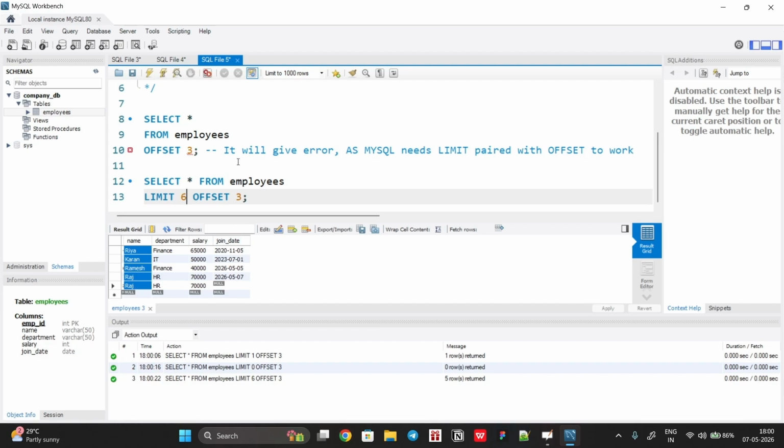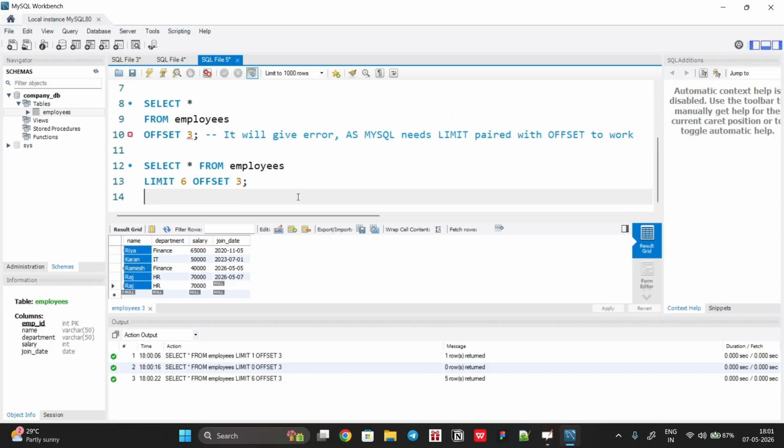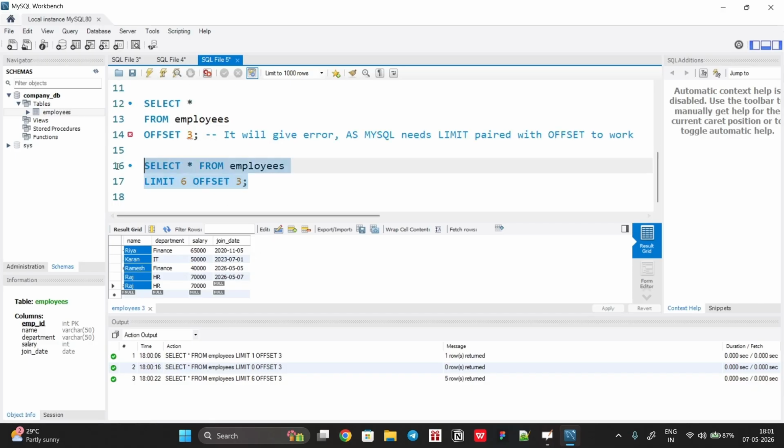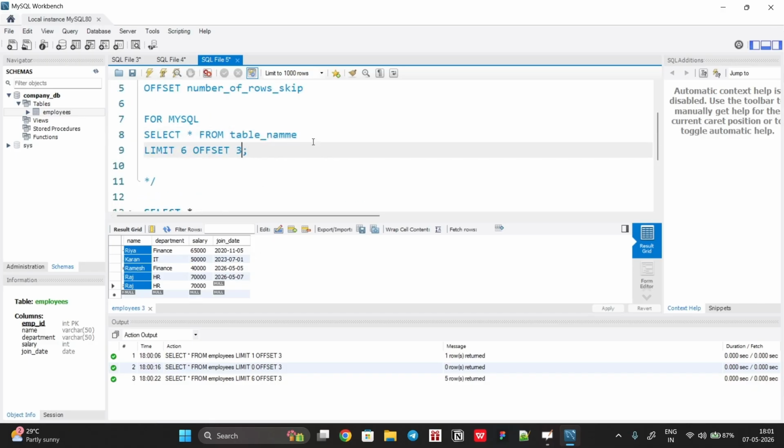So what usually people do when they are going with this in MySQL, first of all, this offset is used very less. Okay, and even if it is used, people check the number of rows, and they just directly give the total row number here. What usually people do here is check total rows.